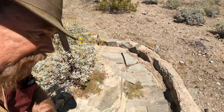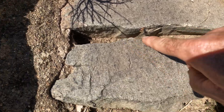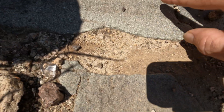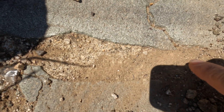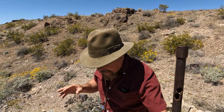When you find this kind of thing, first of all don't destroy it — but look in the cracks. If there's any gold or amalgam left it's going to be stuck down in those cracks. You can see where somebody's already cleaned out this crack. The people who built this cemented it together so that amalgam wouldn't get down where they couldn't retrieve it. Sweep out whatever material you can and pan it out later to see if there's any gold.